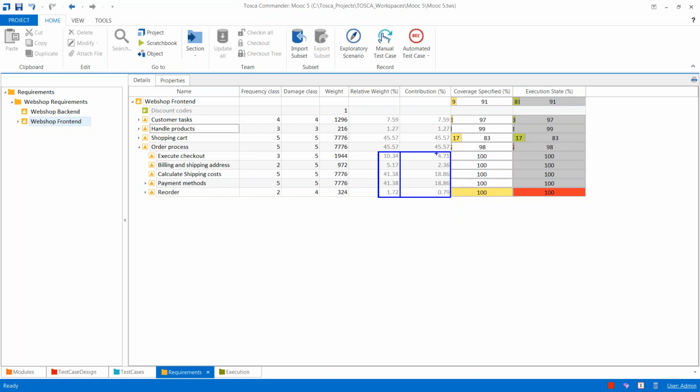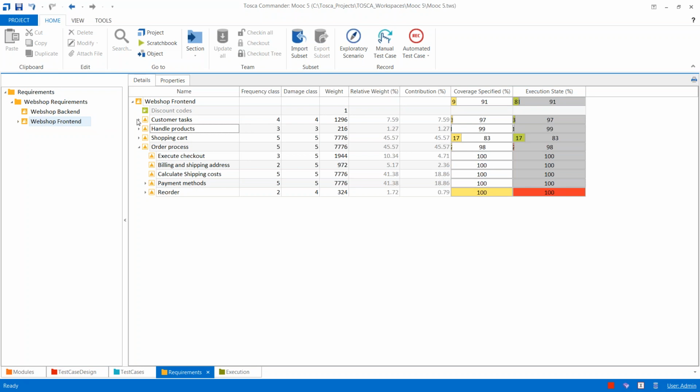The contribution percentage actually shows us the contribution to the entire front end of the application. Okay, so this, you'll notice, does not add up to 100, but rather adds up to 45.57. Okay, so calculate shipping costs covers 42% of the order process, but only 19% of the whole web shop front end.